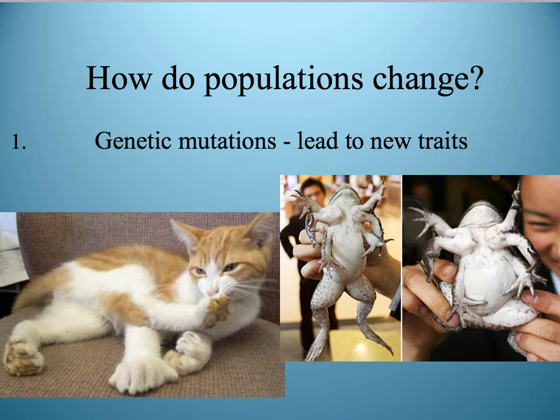All right, so how do populations change over time? Remember, evolution happens on a population level, not on an individual level. But on an individual level here, you have what's called genetic mutations. So two animals, could be humans, come together through sexual reproduction and produce a new offspring, right? So part of the reason why you look like your parents is this combination of genetics, right?